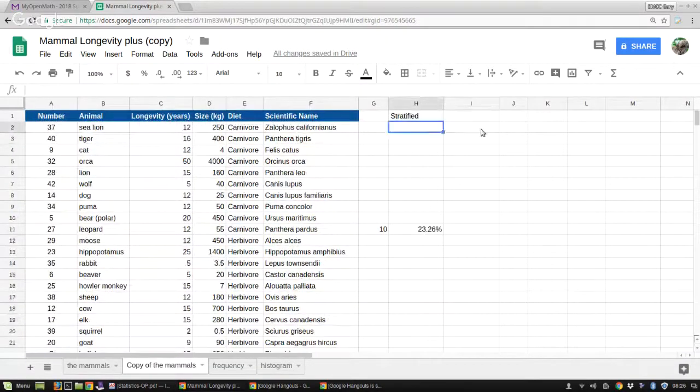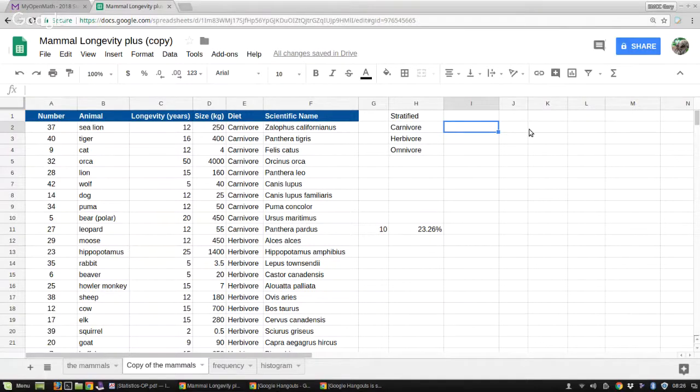So for my strata, I have carnivore, herbivore, I have omnivore, okay, and then I have to choose proportionally from my population.